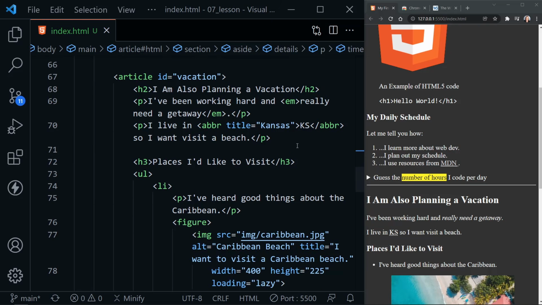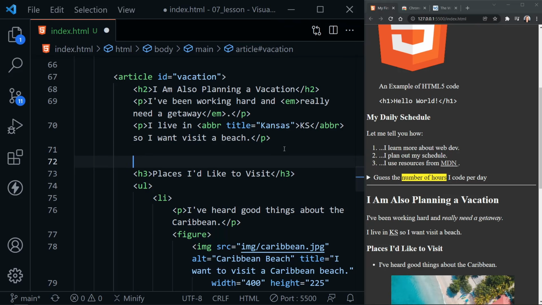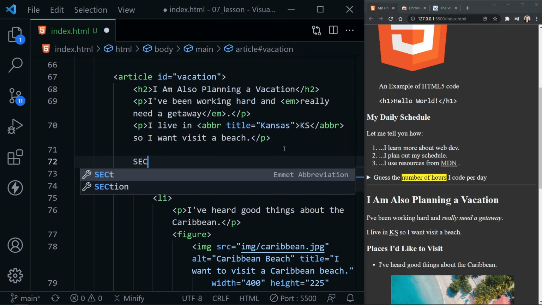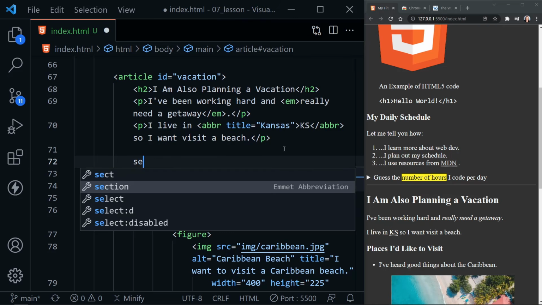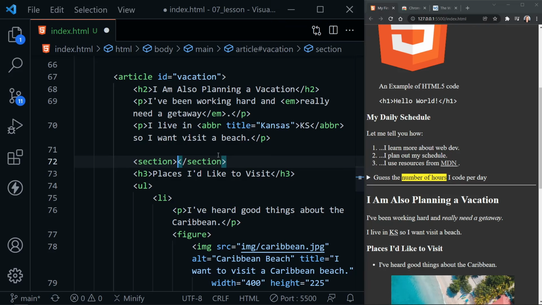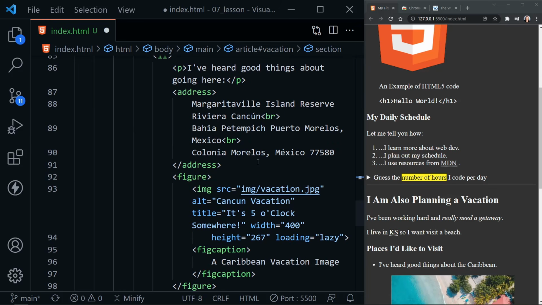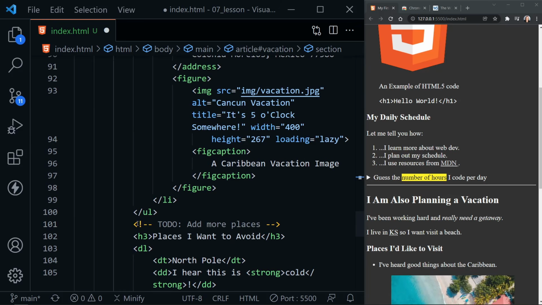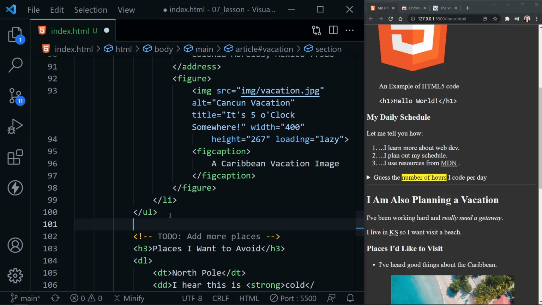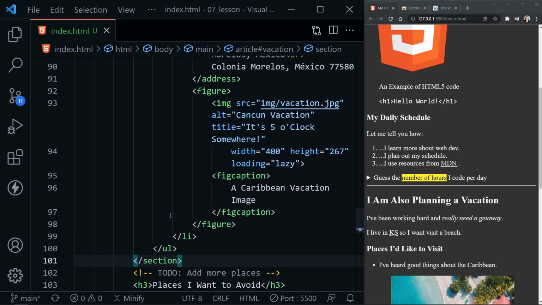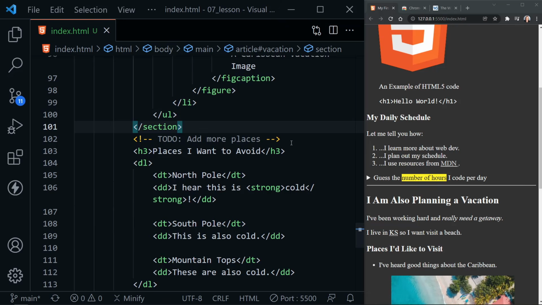I think these are clearly defined already, where we have subheadings for places I'd like to visit, and really we have a subheading for places I don't want to visit, I believe. So here, let's go ahead and add a section, again lowercase, and I'll take that closing section tag, highlight it, Control X to cut. I'll scroll down here and we'll add that before the next subheading. So there we go, and save that, and of course it reformats again.